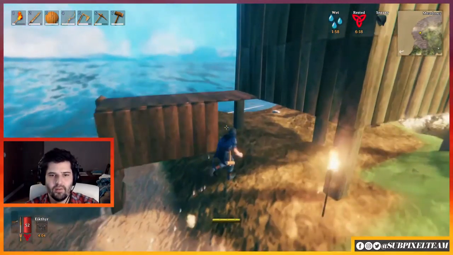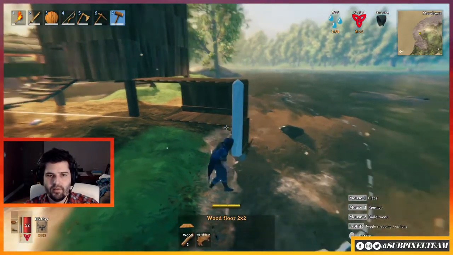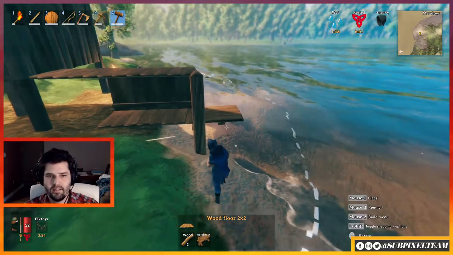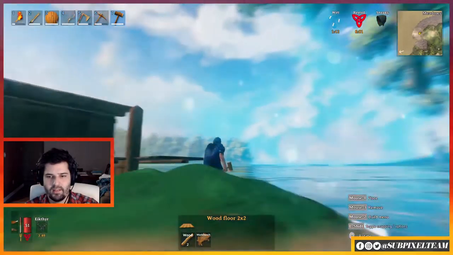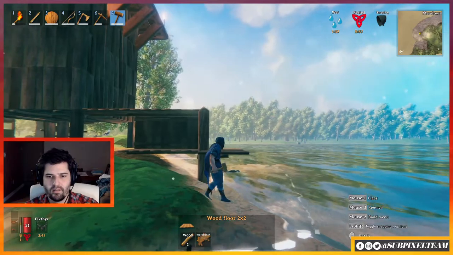where I can now look at this and go, I think this is the water level I want. Right here. That's the level of the dock. Because when the water comes in super high, which I think it's coming. Maybe.